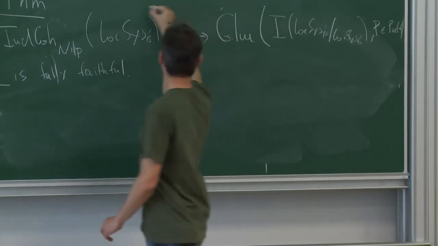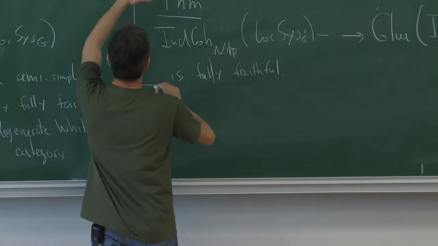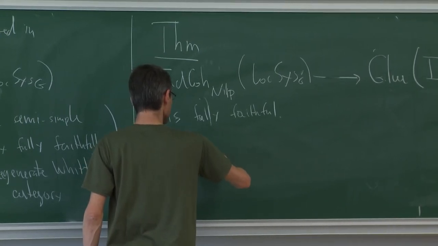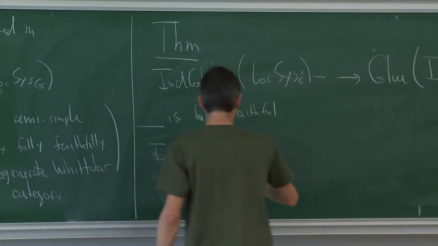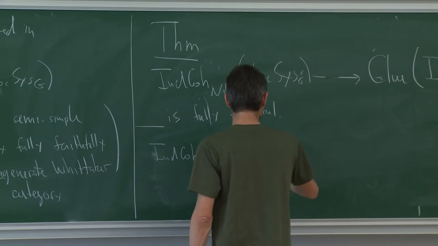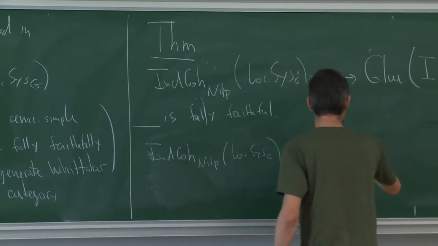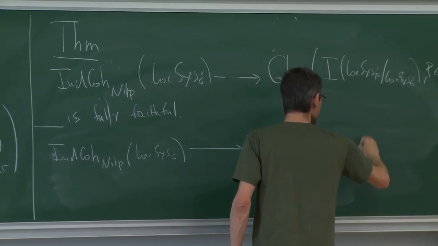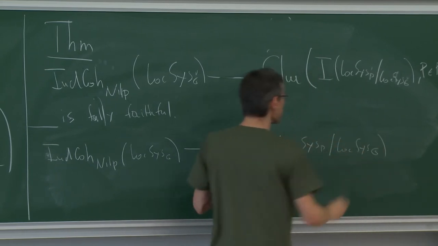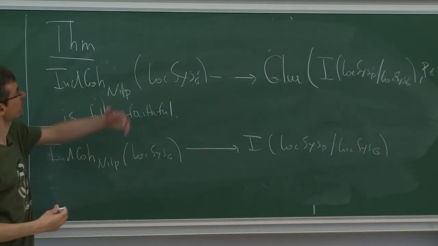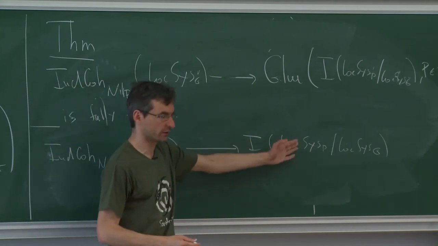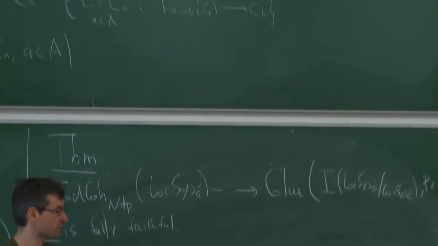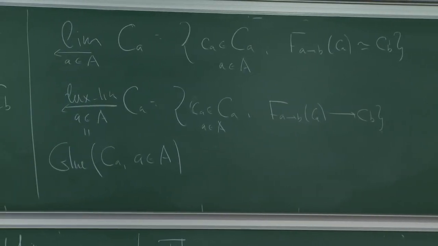Let me say what this functor is. If you look at the definition of what it means to glue, what I have to do is produce a family of functors from the category for G to these categories that are not compatible under pullbacks, but they are lax compatible. If I go from one parabolic to another, I don't want the functors to strictly compose. I need them to compose up to natural transformation. So let me say what these functors are.